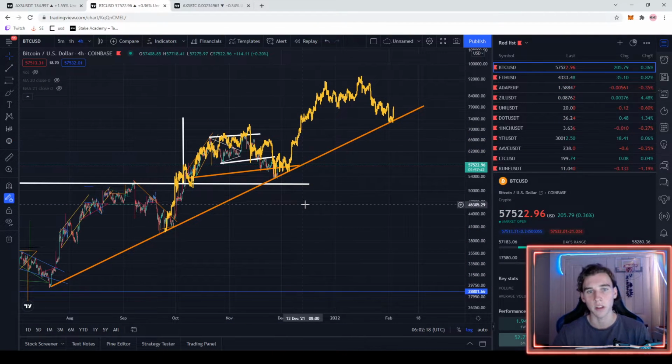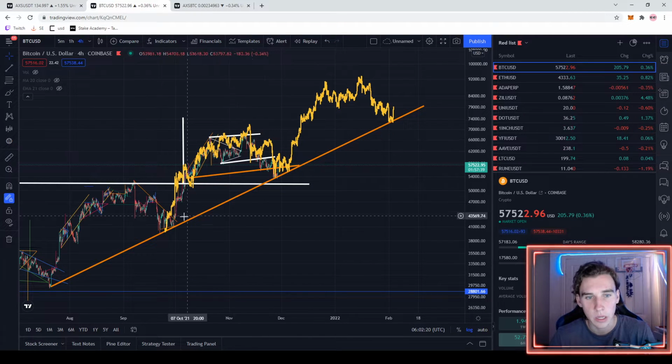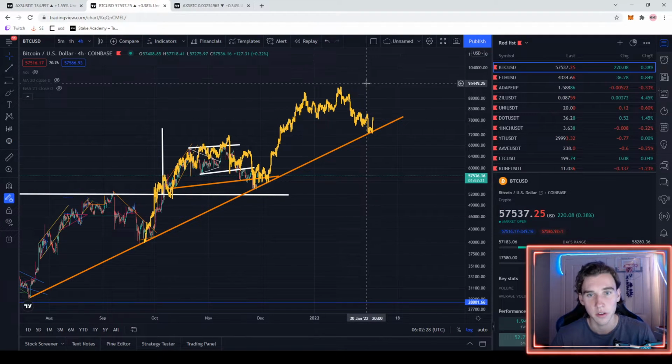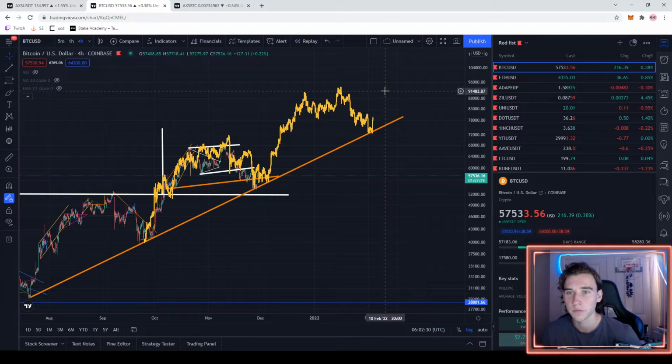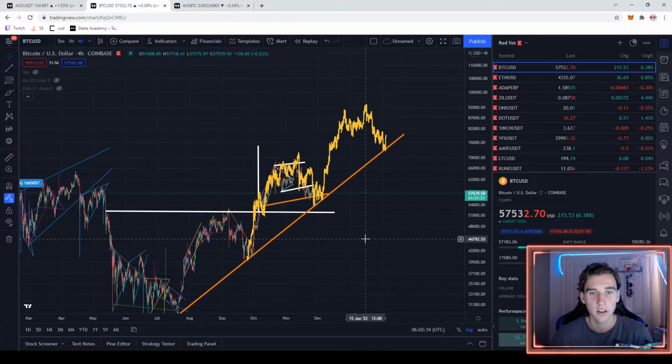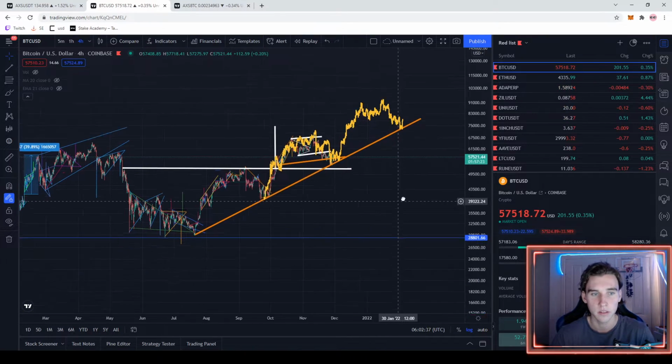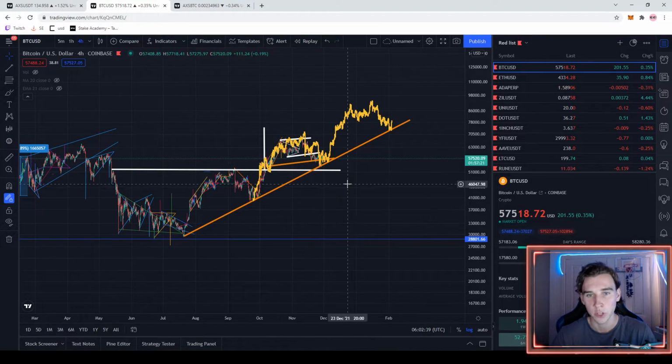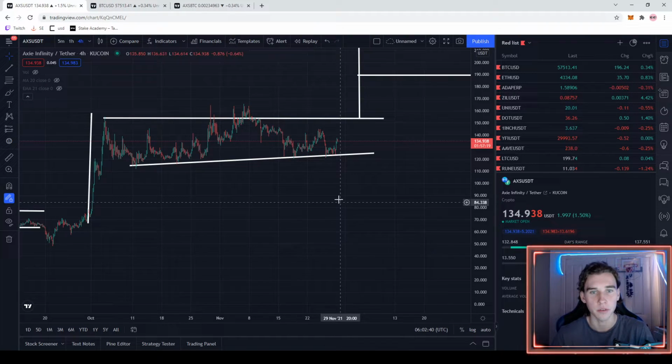So this is a bit of speculation here, obviously. But you can see we kind of followed that pattern there. And if it's to follow this line, then we'd move sideways for a bit longer, about another week, and then we start the next move. The next move we'll be looking at is in the 90,000s until we come down and retest this line, and we could do another move like that. You can't be too deterministic. We can't just expect this to happen, of course.